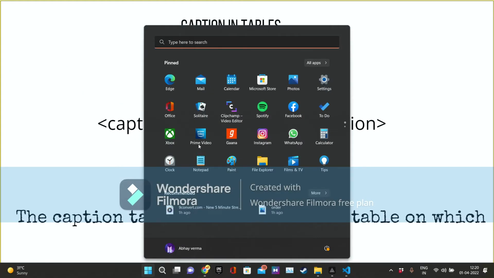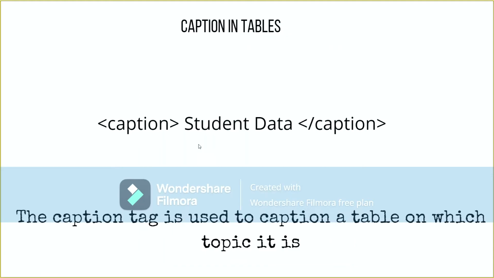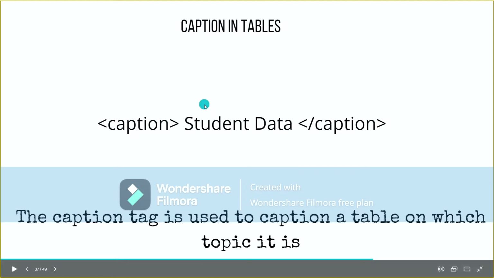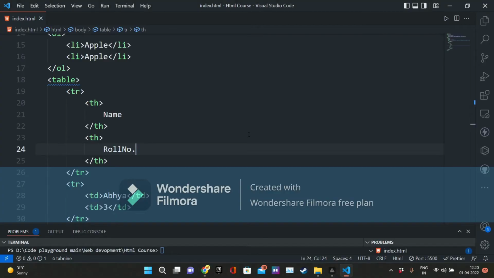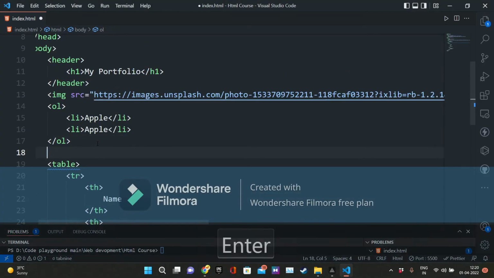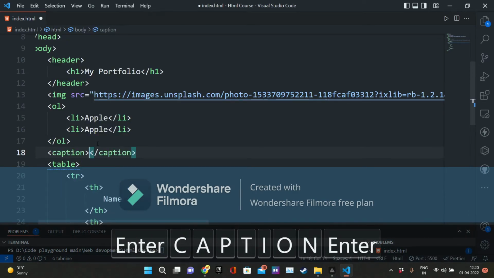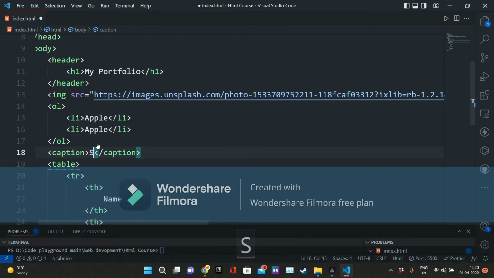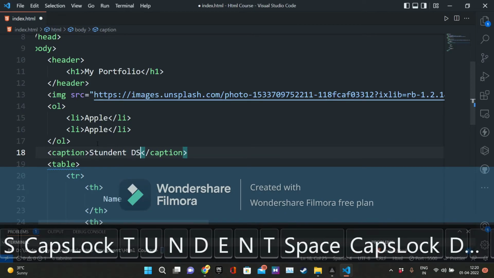Captions in tables. The caption tag is used to give a caption to a table on which the topic is. So I will write a caption above here. Caption: student data.